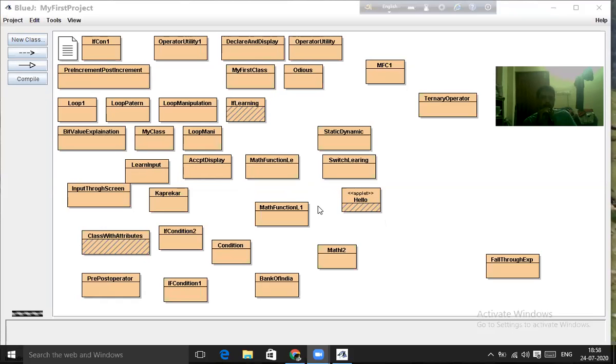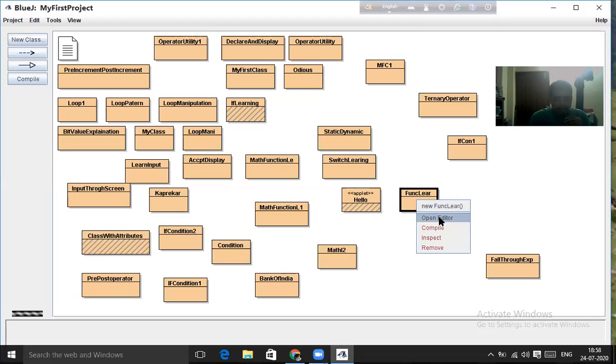Over here I'm going to discuss the functions which I have already discussed in the morning. So function learning is the main objective of the day to show. Let me find my program which I worked out in the morning. My functions is here. Yes, function learning. So this is the function learning. I'm going to talk about this.